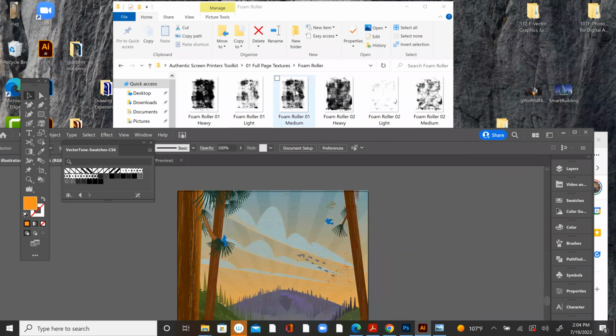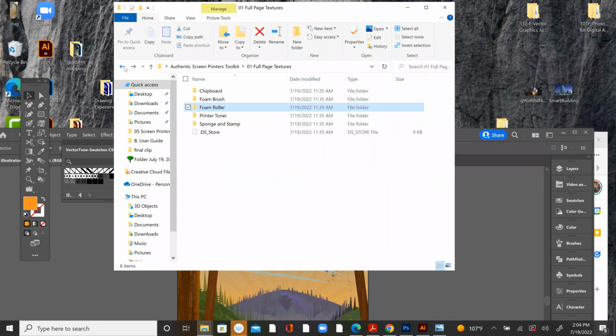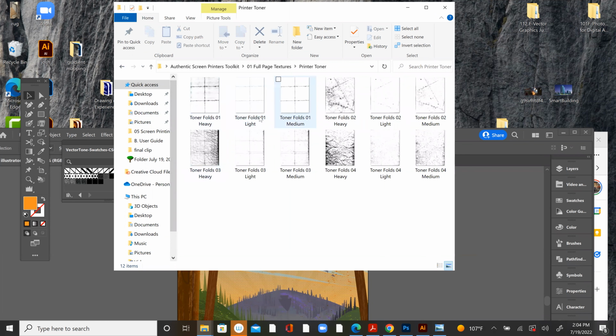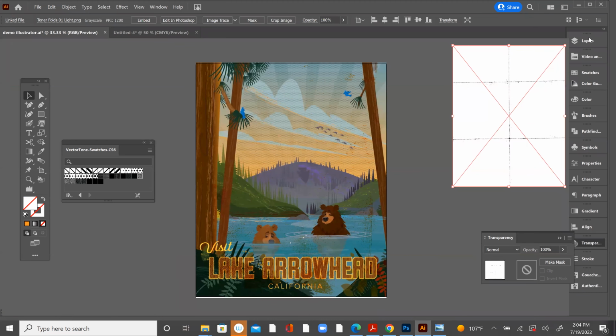So let's go back here. And then I might pile some of these together. So let's see what else we got. Let's go printer toner. Now here you got some of those folds. So let's try that. I wonder if I can change this to white.